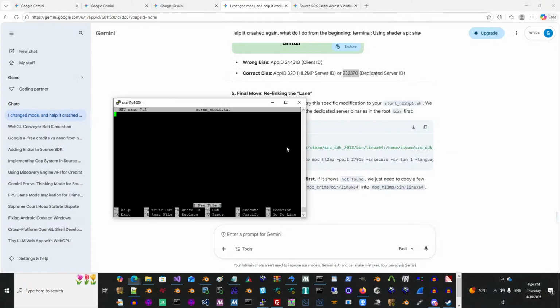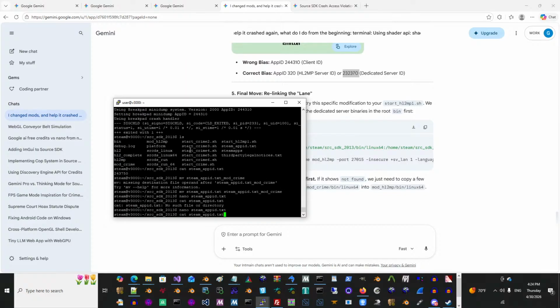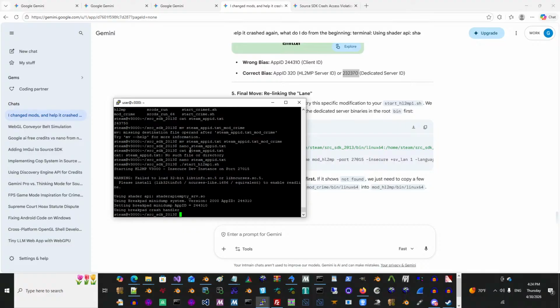Okay, good. Okay, so let's just put in 232370 in there. See if we're missing any ELF files. Let's just run it without the strace first. If it crashes, seg faults, whatever. Yeah, so it failed.